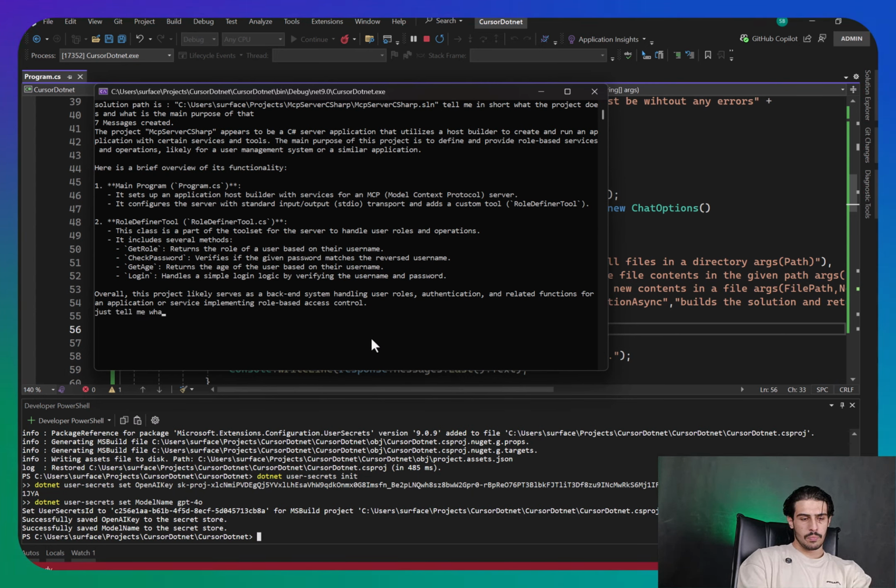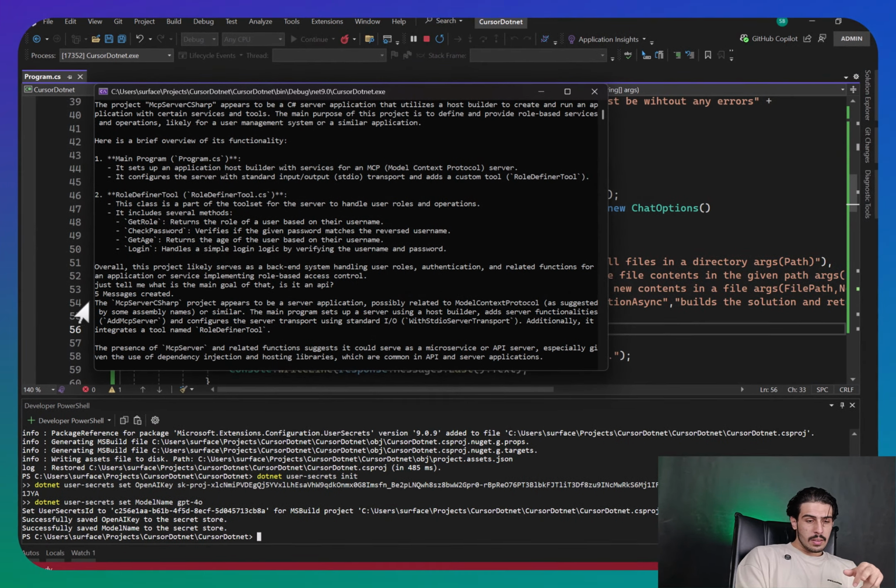Just tell me what is the main goal of that. Is it an API? Let's see, can it find whether it is an API or an MCP server? Aha. The MCP server C# project appears to be a server application, possibly related to Model Context Protocol as suggested by the assembly name. That's totally correct.